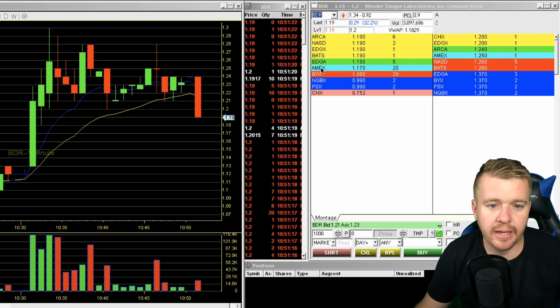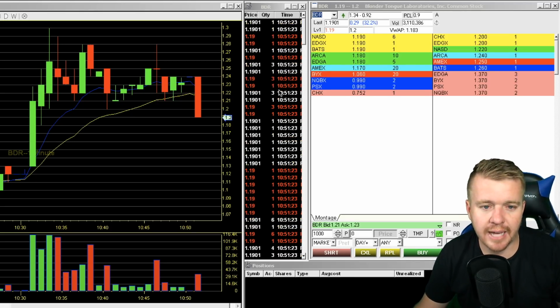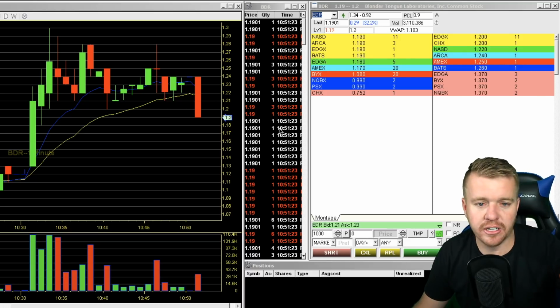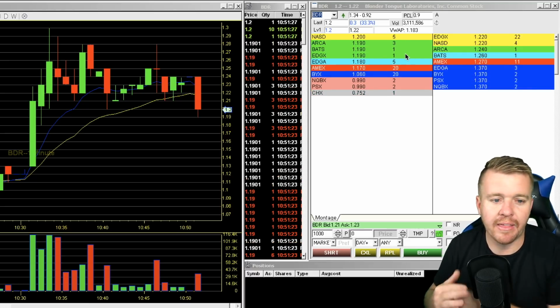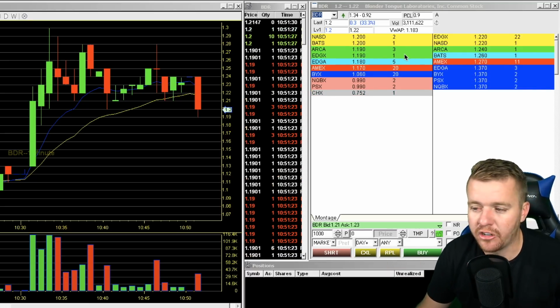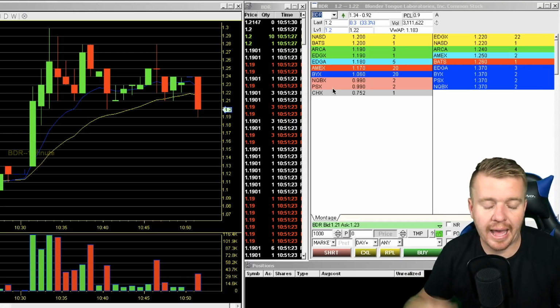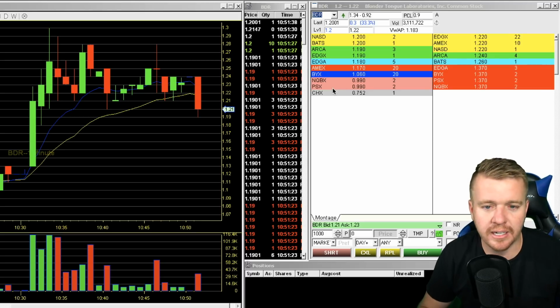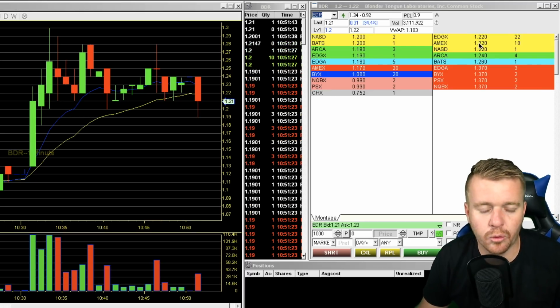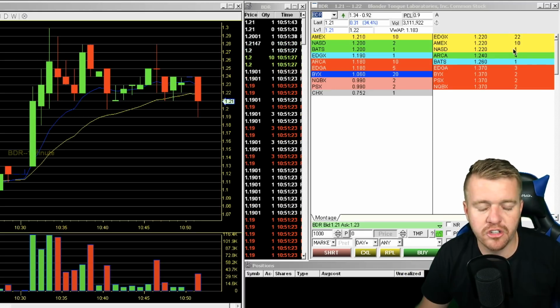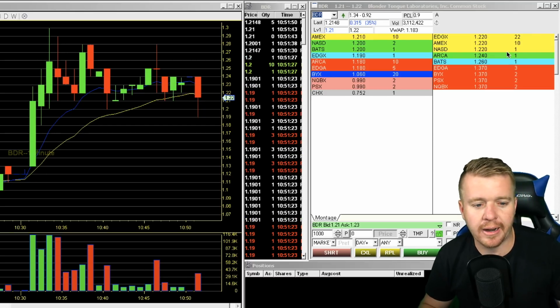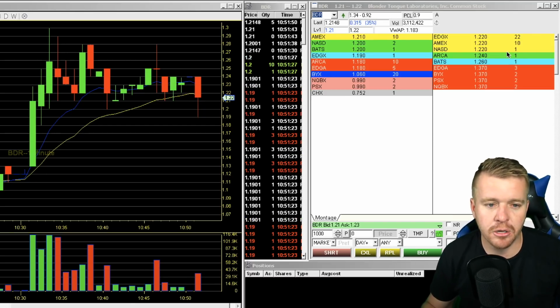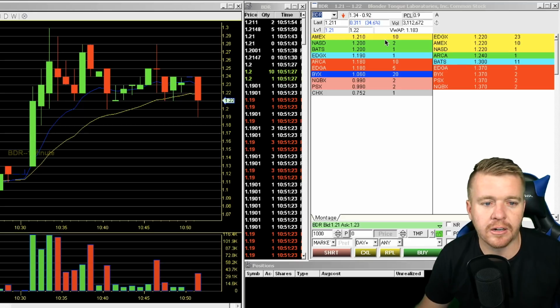Now we're going down. Again, you're seeing level 2 and you're seeing the time of sales. As this is crashing, you can see people removing their orders and then adjusting the price there and doing stuff with the price. As it was pulling down, you saw that big buyer sitting there at 118. Well, then all of a sudden he was gone. Again, now you see 122. We have a lot of selling pressure there, showing 3,000 shares for sale there at $1.22, and that's pushing the price down because people are sitting there at $1.21.